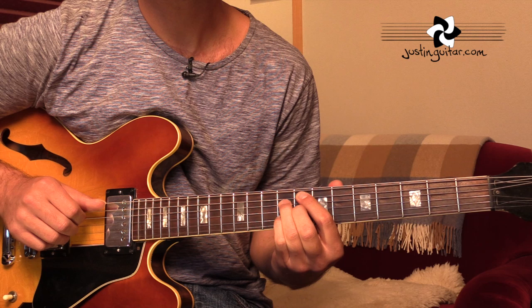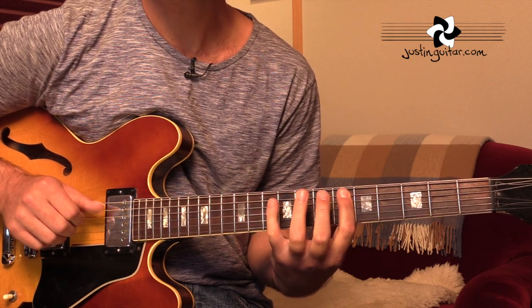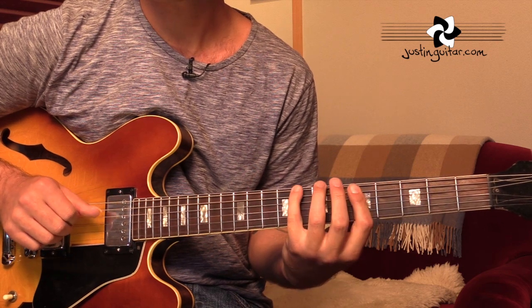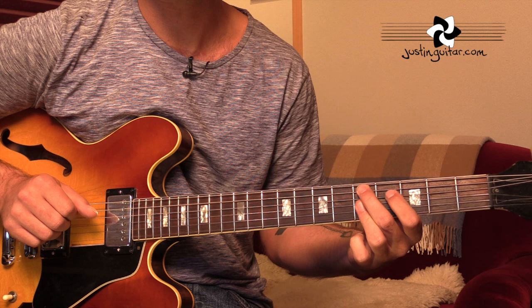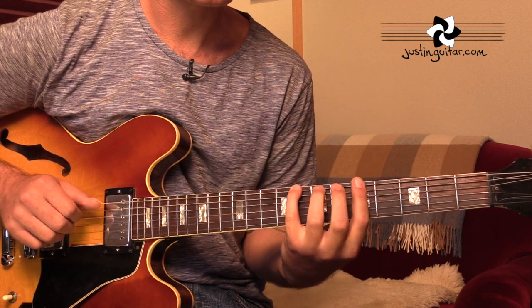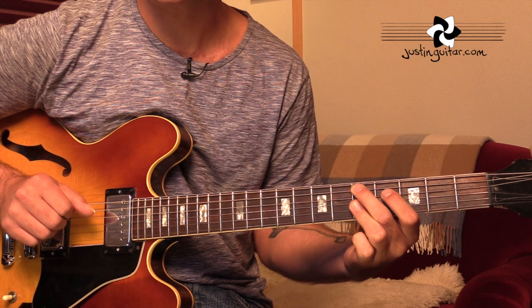F sharp minor. You can put that on as well or just... works just as well to B7. Slightly different pattern but nothing too tricky. E minor again. There's the A minor. Now again, a different path to get to D9. So the first time we had... second time... third time. Lots of different avenues that you can travel to get from chord to chord.